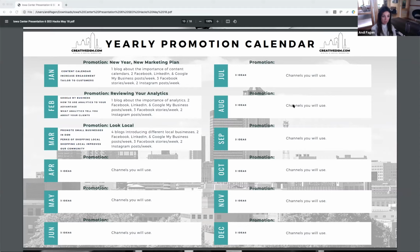So pro tip is to follow the analytics. While I'm suggesting you fill out this full year, make sure it's flexible, follow the analytics. And by the way, if you're not diving into your analytics at least every 3 months, for those of you that aren't marketers, then this is the year to fix that. We learned the importance of pivoting in 2020. Now let's apply those skills based on performance. So while you might fill out this full year, you want to make sure that you can change it if you're noticing that users are dropping off.